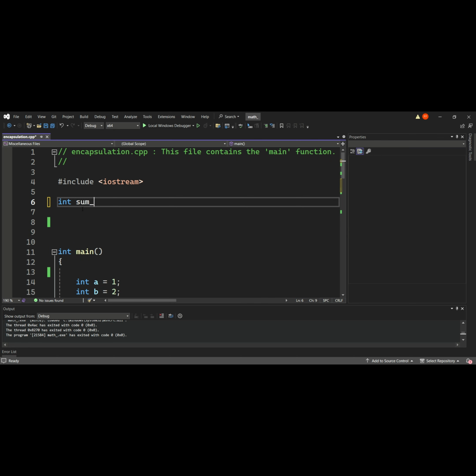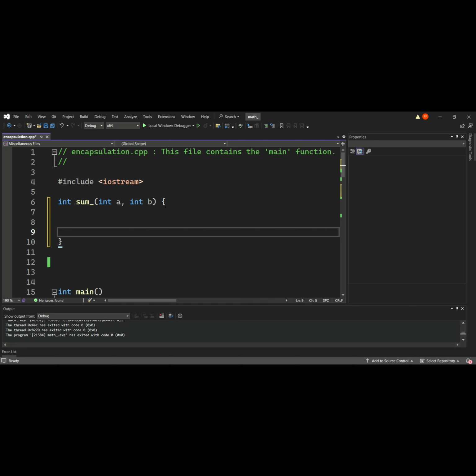Here I am giving it something like some underscore, and inside the brackets give the input parameters, int a comma int b. Please do remember, while writing the input parameters, I mean input arguments, please write the data type also. And open a curly bracket.